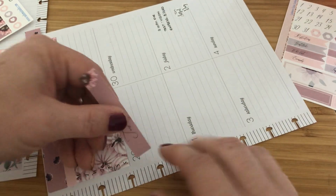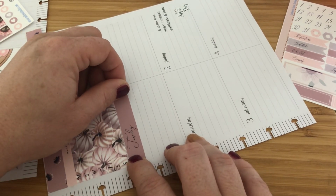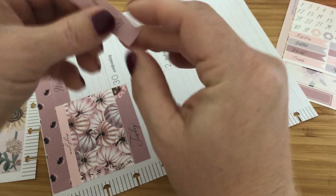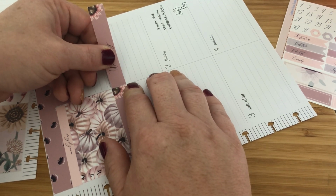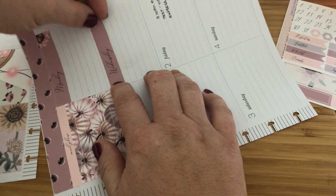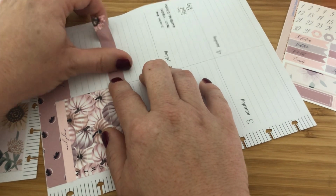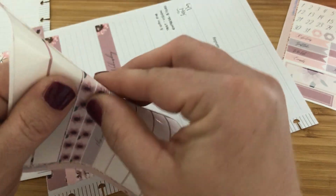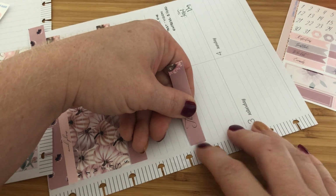So the 29th. Wednesday. I have to do it this way because I can't do it straight otherwise. Even doing it this way, I don't think I always get it straight. But I have more of a chance to get it straight when I do it this way than I do any other way. So bear with me. That one. And then, oh, I'm going to cover that over, aren't I? I can see that happening. So the 1st of the month, there.